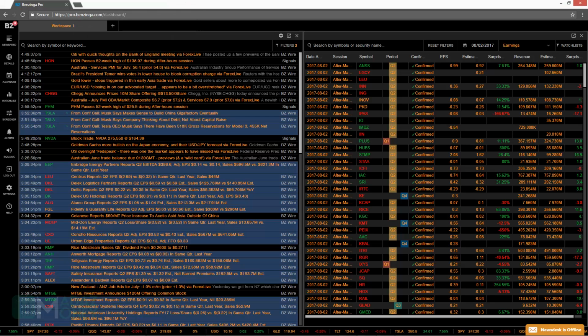And the last feature that I want to talk about, and I won't be able to demonstrate it right now, unfortunately, but I will in a future video, is the news desk. And this is probably the biggest selling point, I would say, almost even more so than the squawk feature. The news desk feature is so awesome. Pretty much you have a guy that you can talk to at any time, and you can literally ask him anything and they'll answer you very, very quickly.